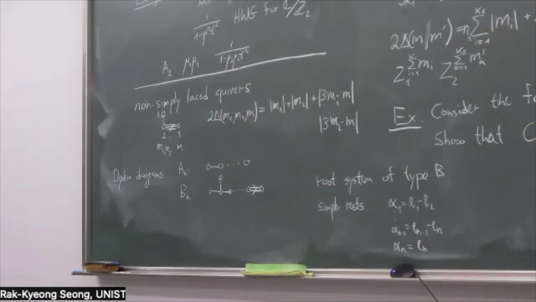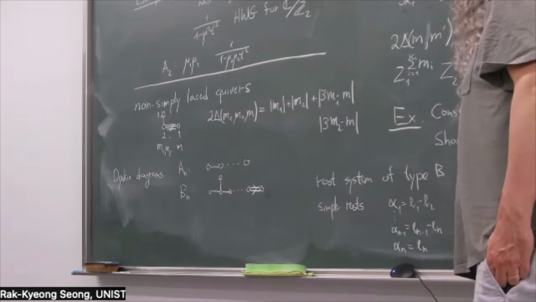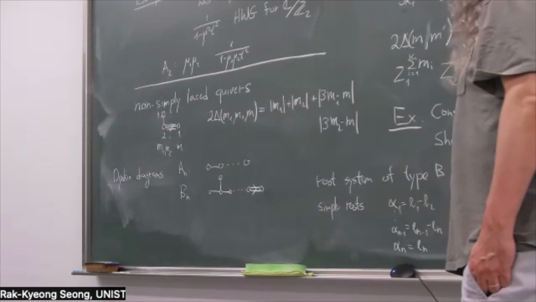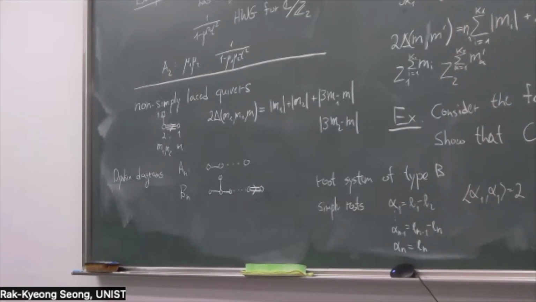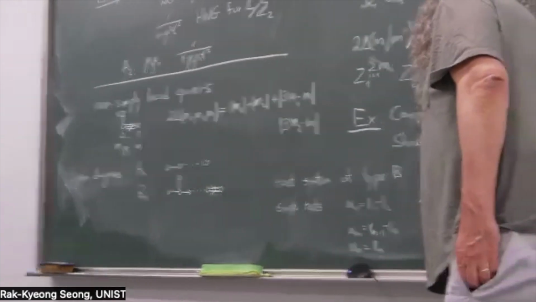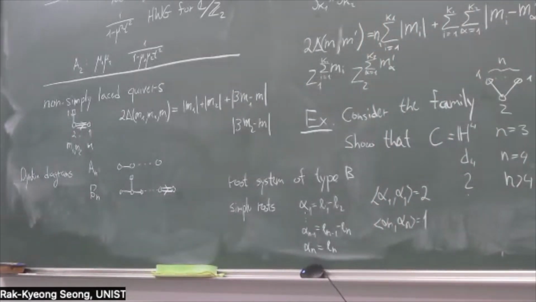For A type, you saw that there. For B type, just this multiplication. When I compute alpha 1, the weight and the co-weight, because this is an orthogonal basis, I find 2. But alpha n, weight and co-weight, is 1. It's shorter. The length is shorter by square root of 2.